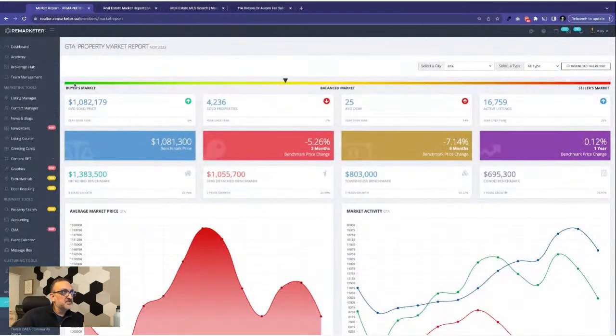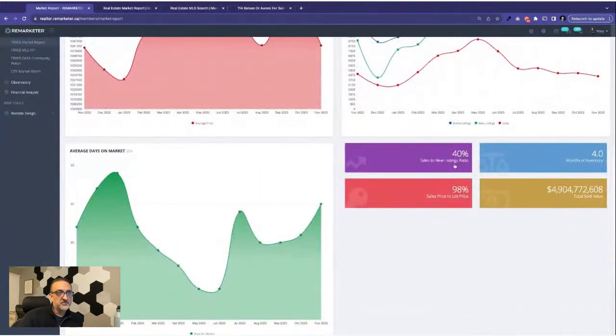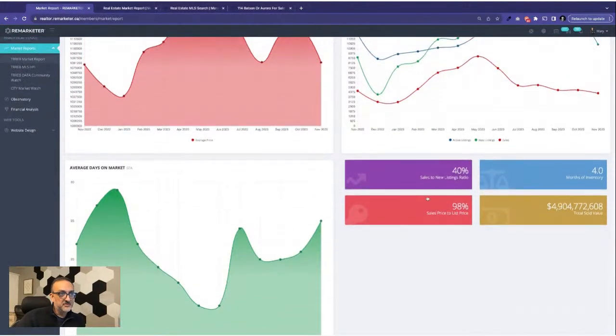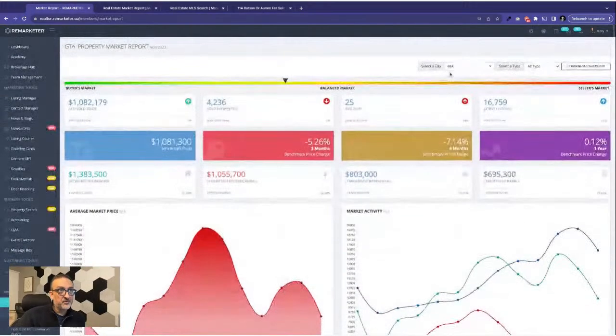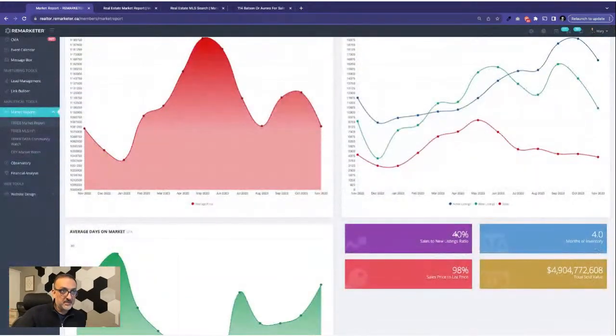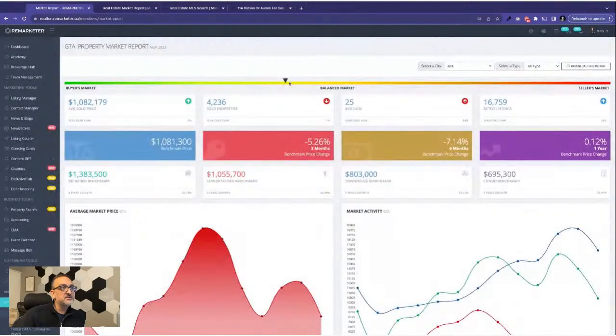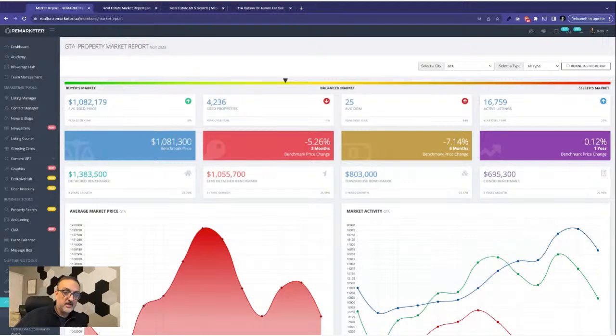Okay, so you can see that we still have the same elements here, a little bit more for us to be able to use as well. But you can see here the sales-to-new-listings ratio for the GTA is at 40%. So when you're looking at the GTA, we are quite at the limit where a buyer's market is going to be defined. So this is the situation for the GTA, but we just saw that Aurora was right over here. So we have a different set of dynamics playing in that pocket of the market compared to the general situation in the GTA.